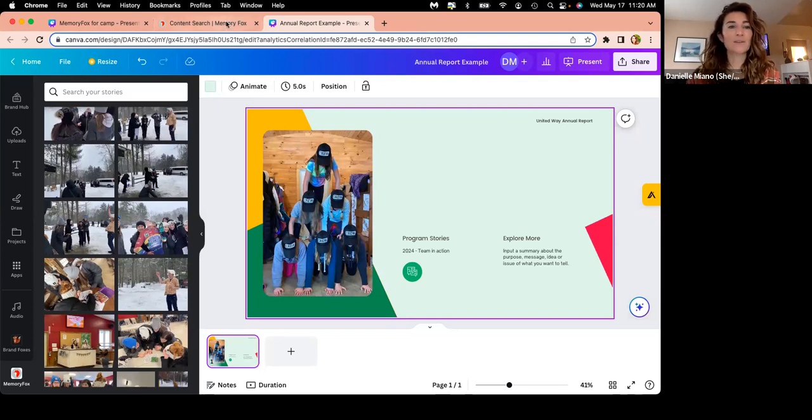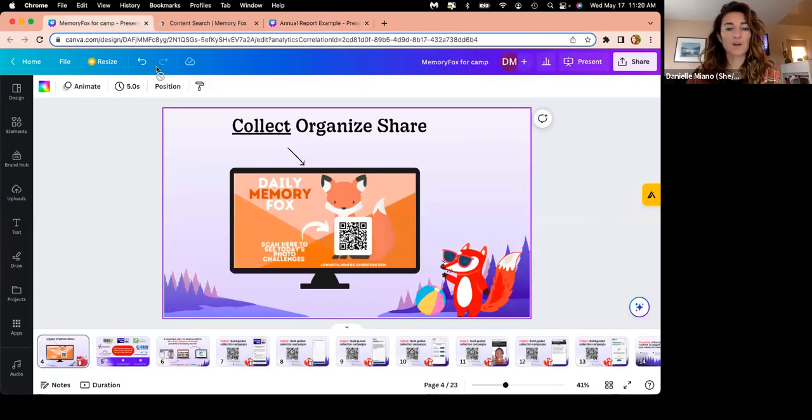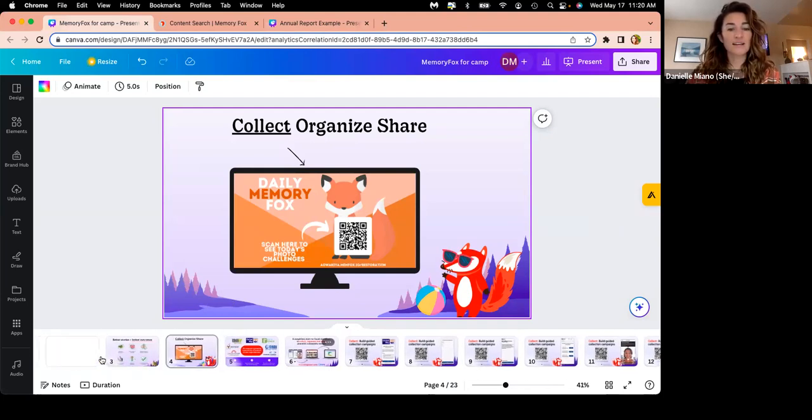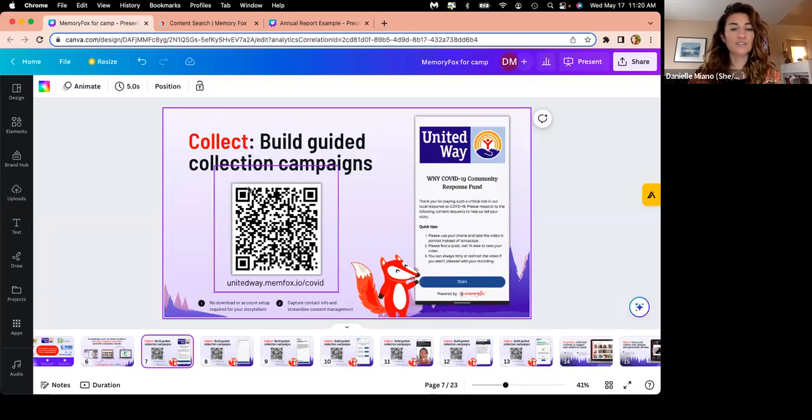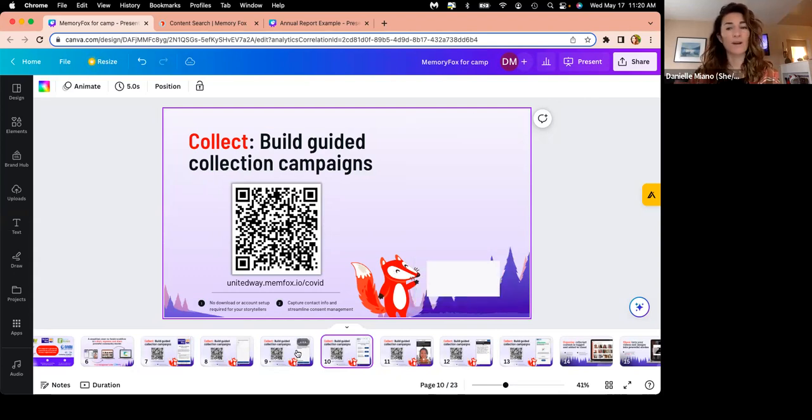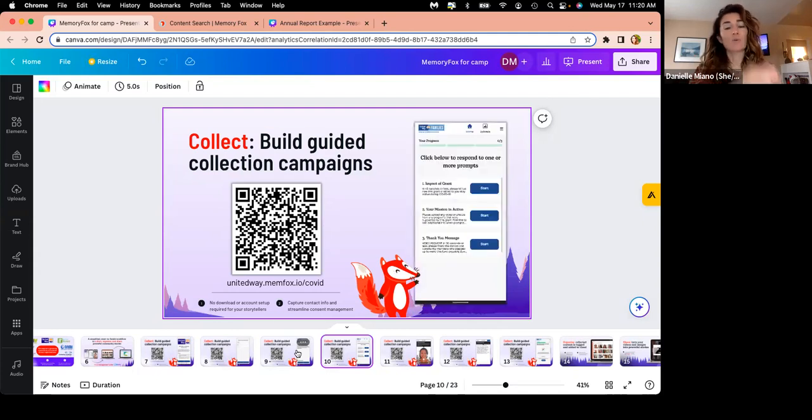Just to your point about the campaigns, you can also customize. We'll do a deeper dive into this in a second, but just to put in context what Troy's talking about, in the collection tool, you do have it customized to your organization. He's able to have his logo right here at the top. And you're able to customize your storyteller prompts. You are able to collect consent at the beginning as well, but from what I understand, you already ask consent before people sign up. Is that true? Correct. Yeah.